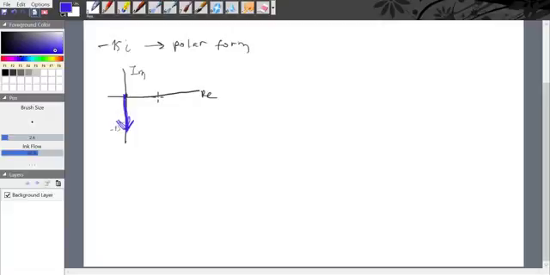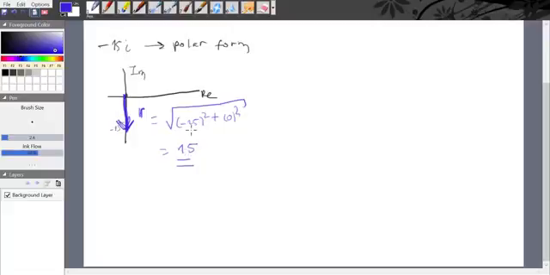Finding the modulus is pretty simple. The modulus is the magnitude of this arrow itself. It's 15, but we could also use the Pythagorean theorem just like before. Writing it, minus 15 squared for the imaginary part, plus the real part, 0 squared, is just equal to 15. So the modulus equals 15.